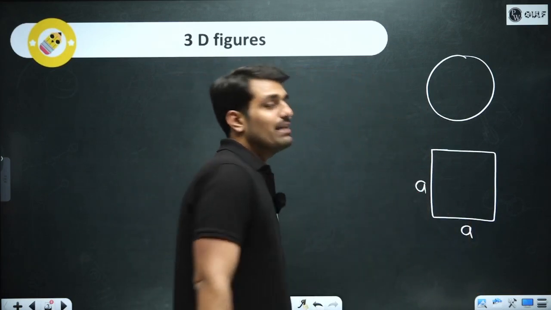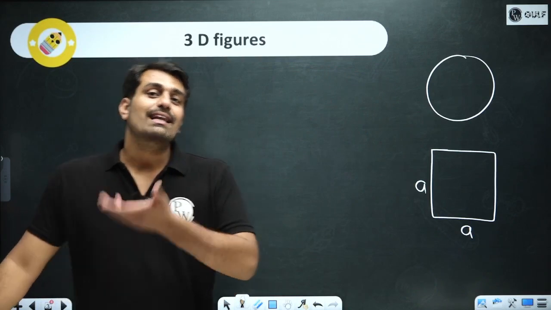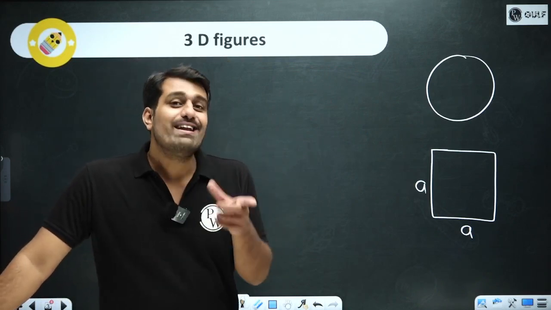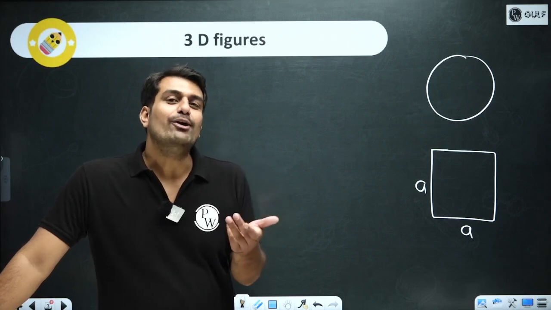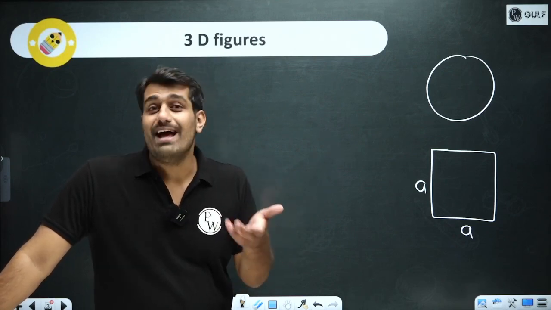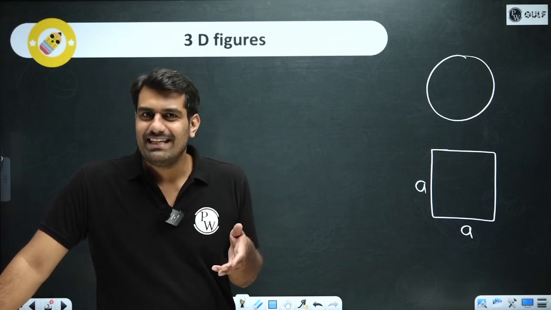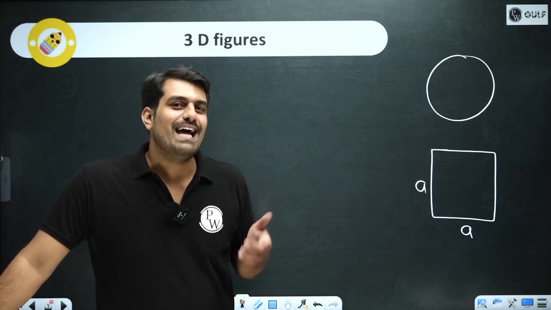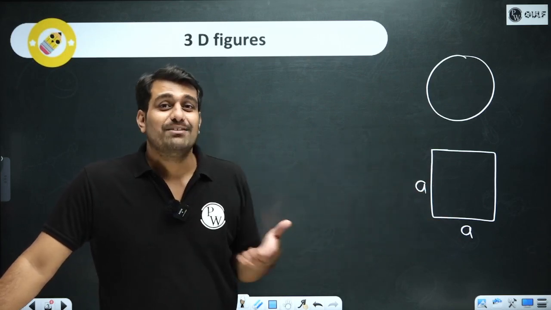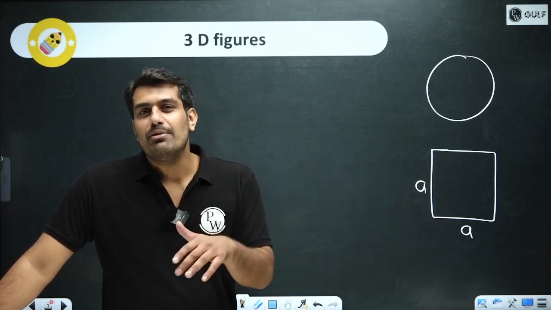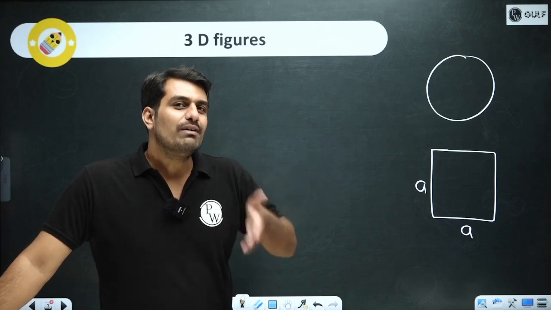But when we talk about a 3D thing, there will be something more other than the length and the breadth. So one more dimension is being added. In school, they must have talked about adding more dimensions to your personality, meaning adding some new aspect to it. So over here, length is there, breadth is there, so add some height to it. When we talk about height in this scenario, we are talking about the depth of it.